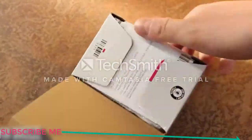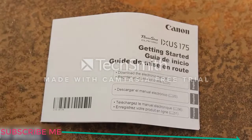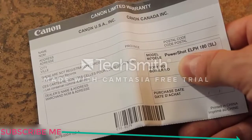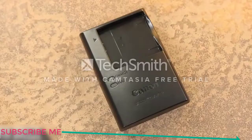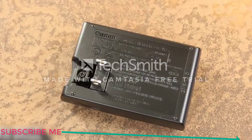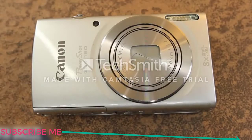The ELPH 180 is meant to replace the ELPH 160, so included within the rather small box is a getting started guide, a limited warranty, a 680 mAh lithium-ion battery, a battery charger for that battery, which features prongs that pop out, a small lanyard, and then finally the actual camera itself.